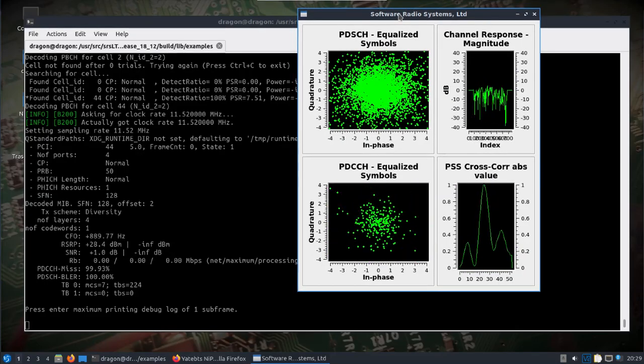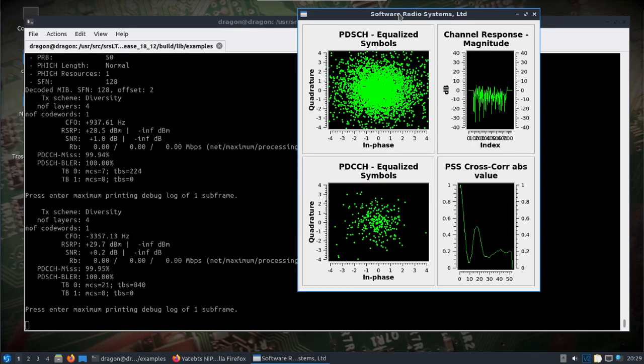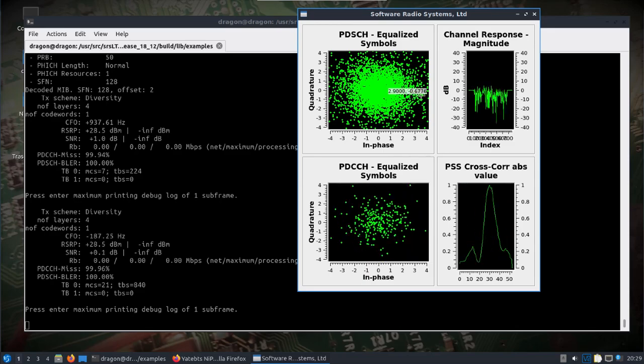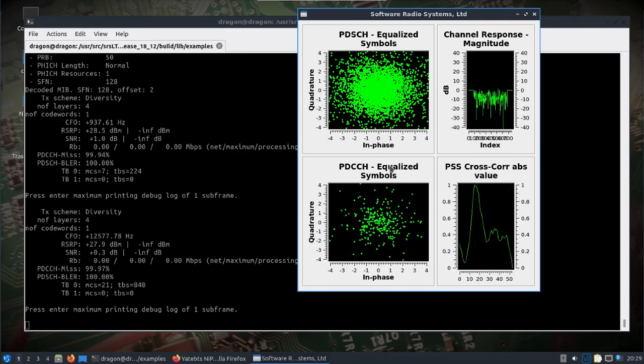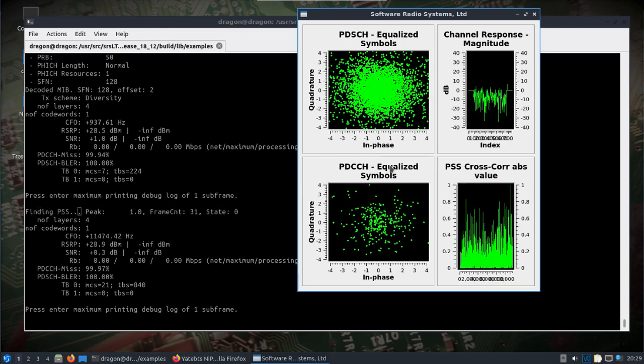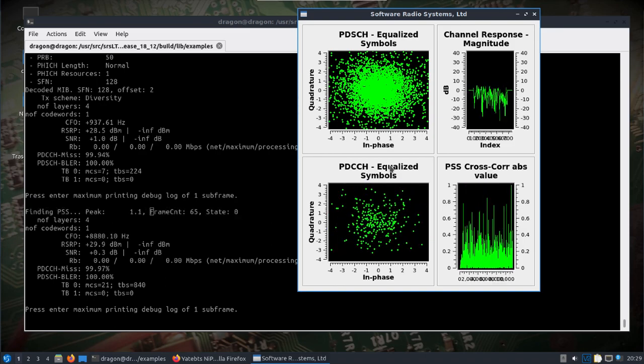I'll put the links in the description. It kind of explains what these 4 different images should be looking like, which none of mine do, so maybe that's why it's not working in my case. What should happen is it should decode this and go in and pull out the IMSIs of those that are connected to that cell.